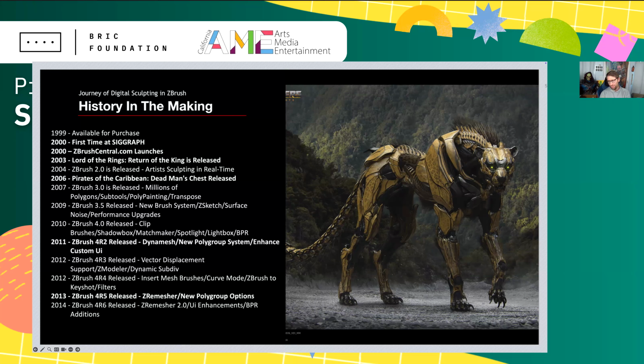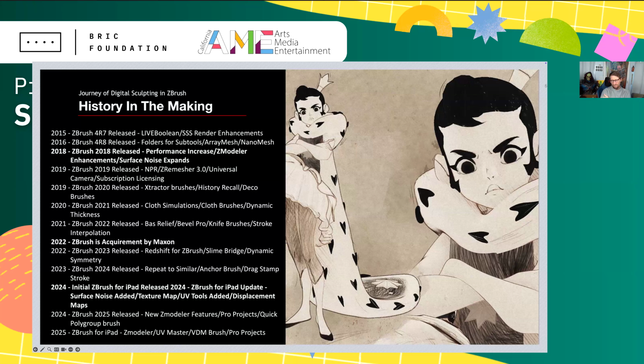I know the artist very well too, and he did all the Transformers from the last three movies, all their designs in ZBrush. This is taking advantage of our NPR ability in ZBrush and rendering out something that looks more like a 2D sketch, right? This is possible. This is the kind of stuff we're capable of, and this is the kind of stuff we like to do in this list of features, right? Most of these features are bullet features that I've put that separated ZBrush from any other kind of sculpting application, what made us what we are today.